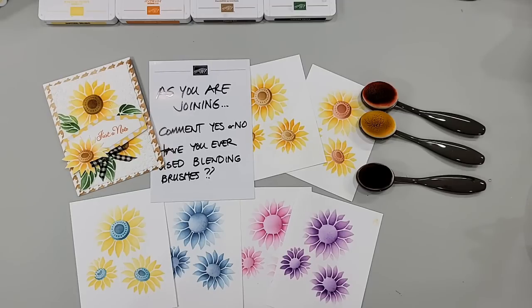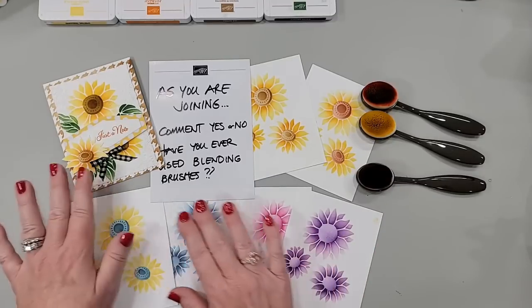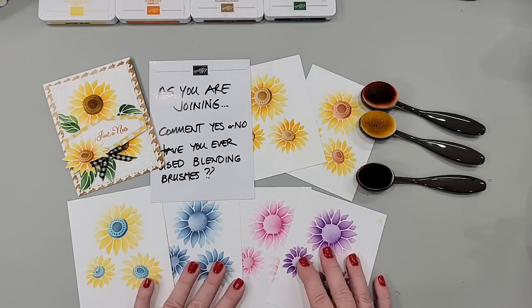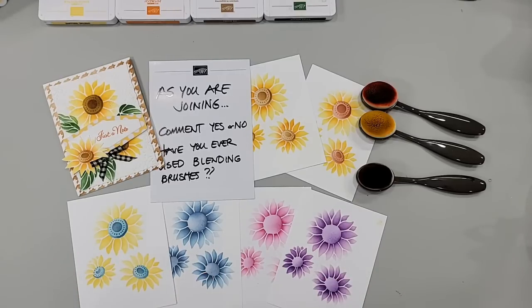And let's hope that we get through this amazing demonstration, because I can't wait to show you how to use the masks, not only to make a great sunflower image, but look, you can just use any color you want. It doesn't have to be a sunflower. So we're going to go over that.